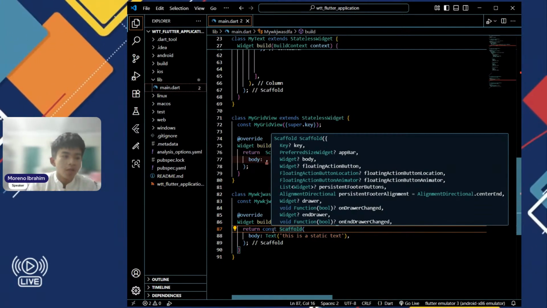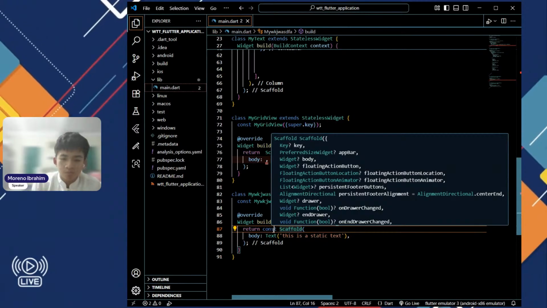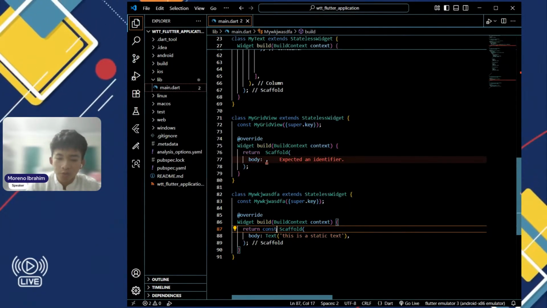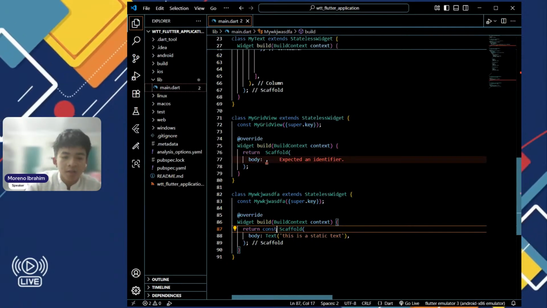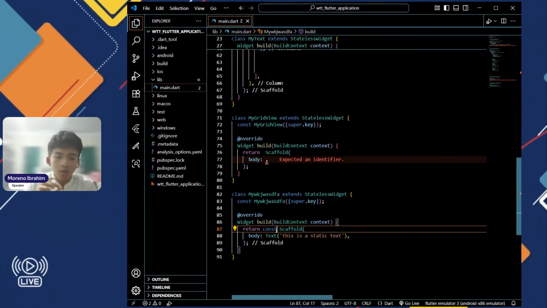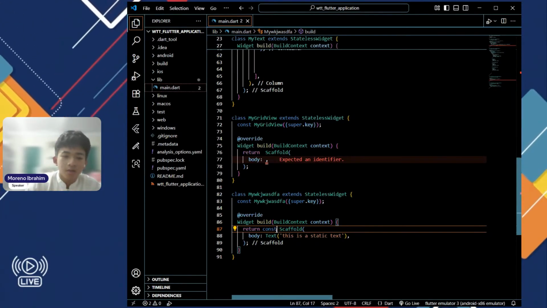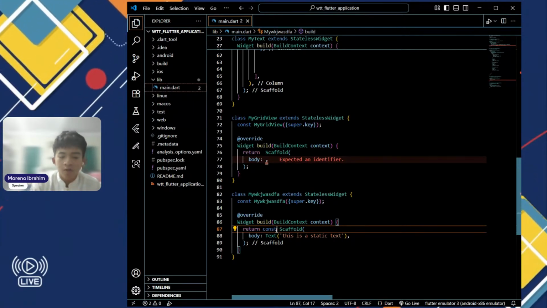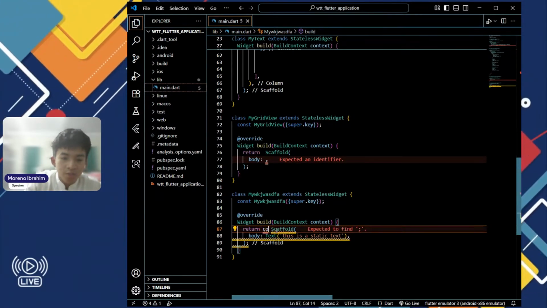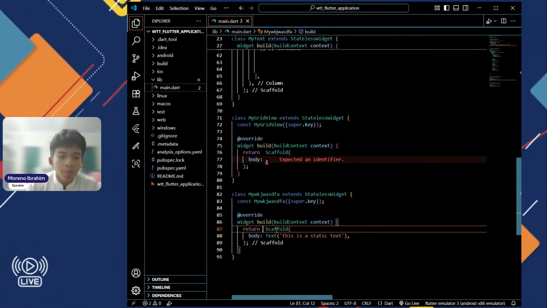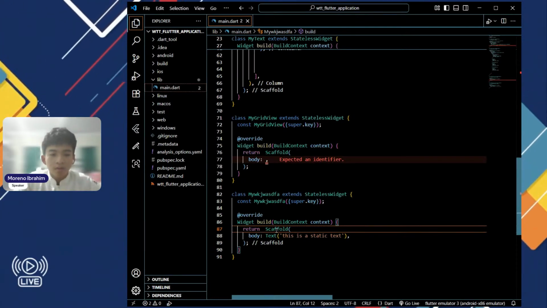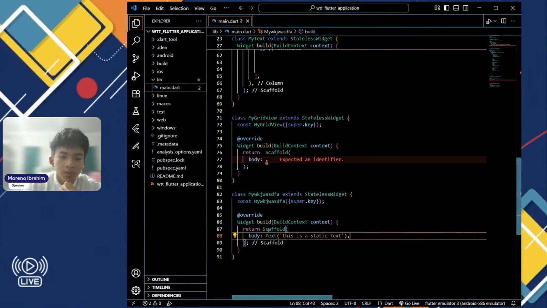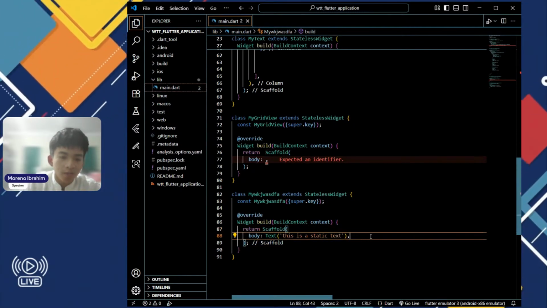So it depends on when to use const or when to delete it, because const will minimize the size of your application, which automatically makes it smaller and better for users. So it's not a big application to use. But for this GridView, we should delete it because it will change every now and then.